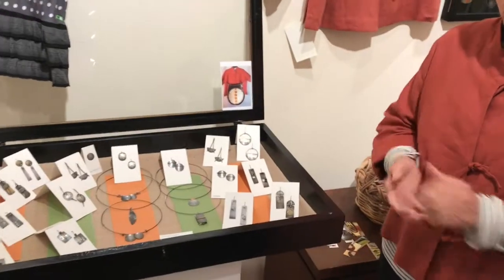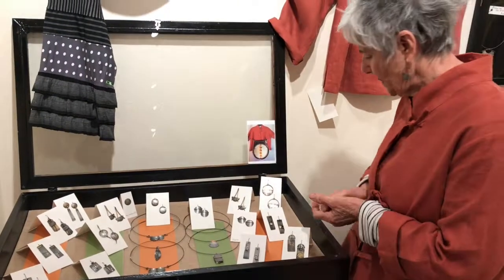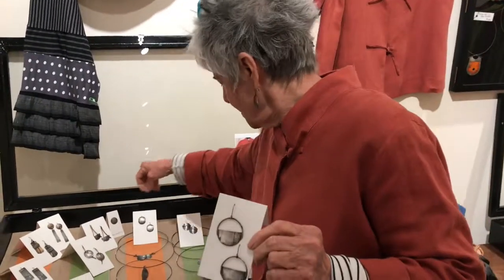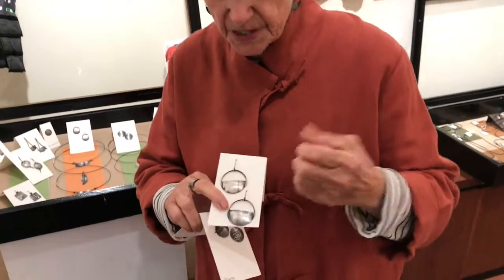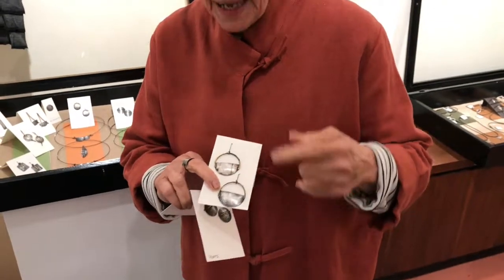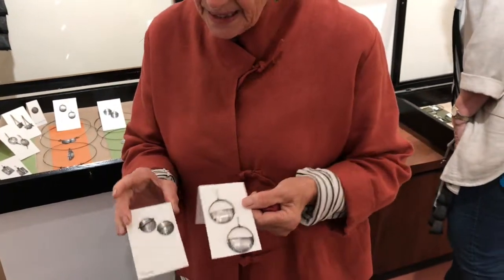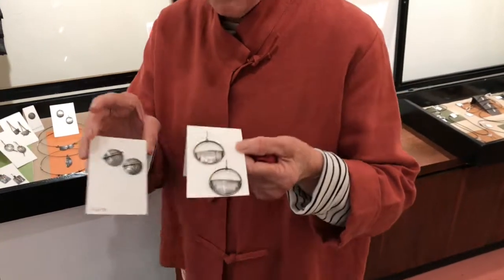I just didn't want it to look brand new. There's a lot of very shiny silver jewelry that I didn't want. Here's another case of the jewelry — I can walk you through some of those pieces. Most of it I roll-print a pattern onto. I like simple shapes and simple designs, but I like different patterns. These patterns are both from the Japanese border print, and it's been really fun to incorporate some of those traditional patterns in my jewelry.